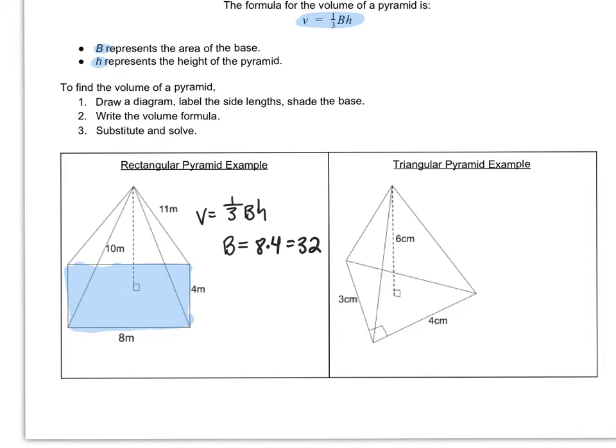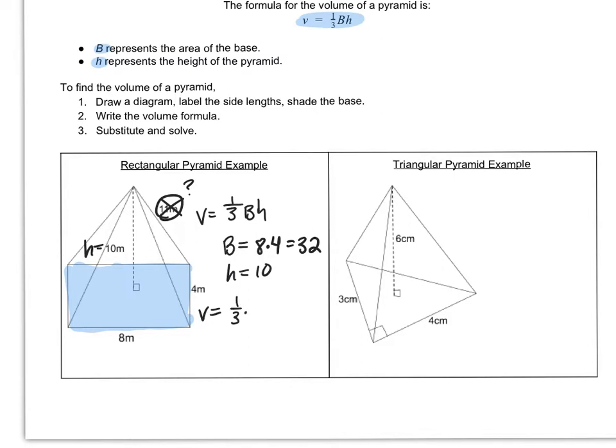Now what's the height of my pyramid? It's 10. This is the height. So why do I have the number 11 here? What is this doing? Do I need it? No, I do not. That's just the length of the edge of my pyramid, and that doesn't matter if I want to find its volume. That's just extra. So let's find the volume of this pyramid.